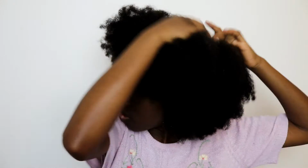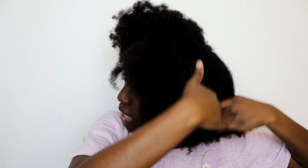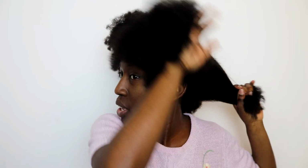But yeah, let's start to detangle. Deep condition, so I'm going to just section my hair off. My hair is malleable though, because I've used shampoos in the past and after it's been freshly washed, it's still hard and aggressive. Aggressive, lol. But it's very hard, like, that's what the Nigerian natural community says, and people in Nigeria. Natural hair, virgin hair is hard. I love my people. But no, it is malleable, and for me, that's a sign of a good shampoo.